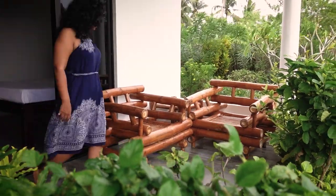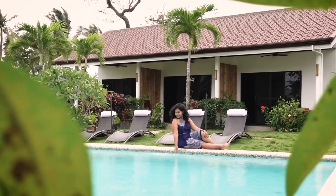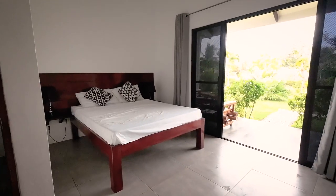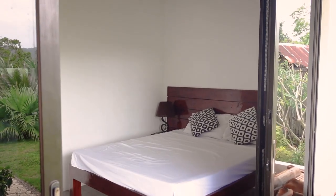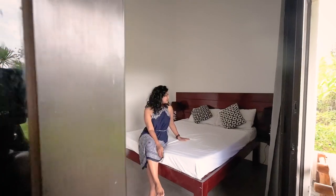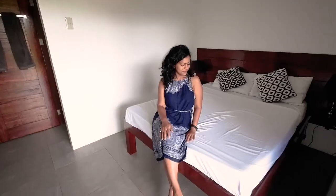Hello, welcome to our fancy room! But before you check into the room, look at the seating area — we have two wooden chairs with a view of the garden and the pool. The pool is right there. We have a nice fancy bed and the mattress is actually comfortable. It's a big bed and we have lamp shades. Look at this lamp on top — it's so nicely made. It's all white and brown themed. It's a boutique resort.